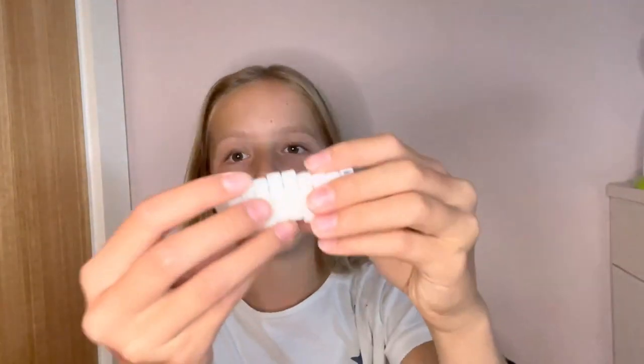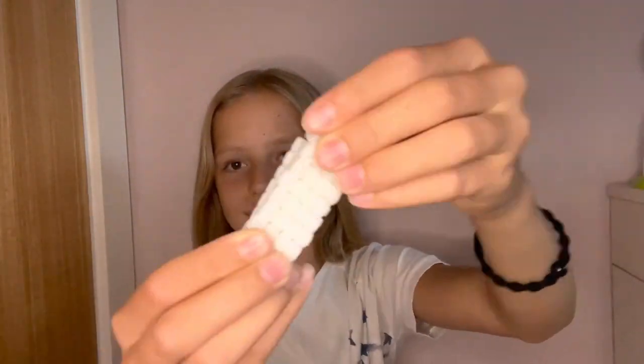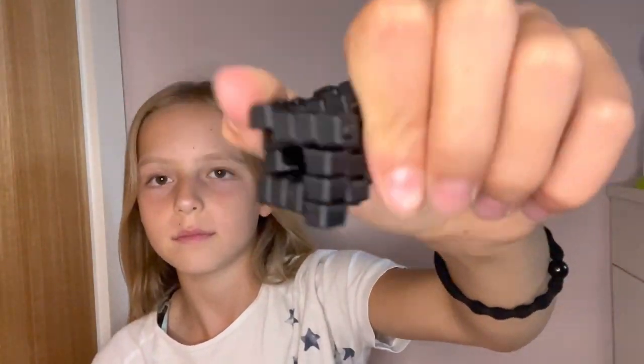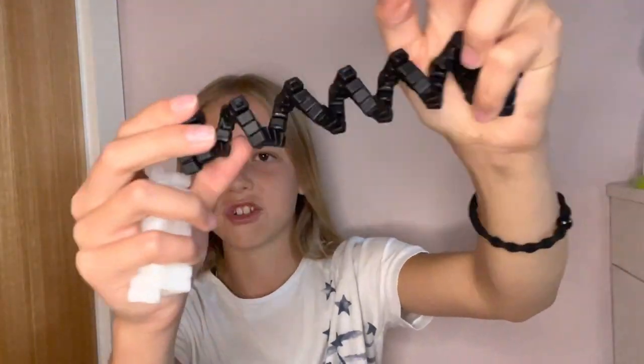I made it out of loom bands and beads. Yeah, this is my favourite homemade fidget toy I've made. Even though it might not look like a good one, it just feels really good to play with in my hand. I've made 2 of these. I made a store on my YouTube and TikTok. You can play them like this, you can stretch them, twist them, you can do everything with them.